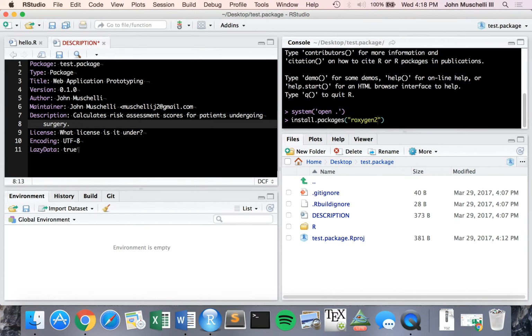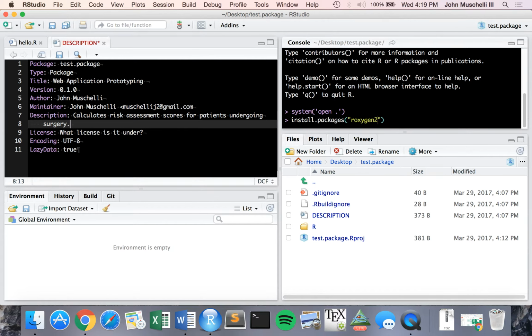The description is a lot more verbose than the title, and it's written in normal prose, so sentences. It has to end with a period. These aren't things that will make an invalid package, but it's good to start from the ground up knowing what these fields should be like. We don't necessarily have to keep anything capitalized or in title case, and it's essentially a sentence or two that tells you what it does.